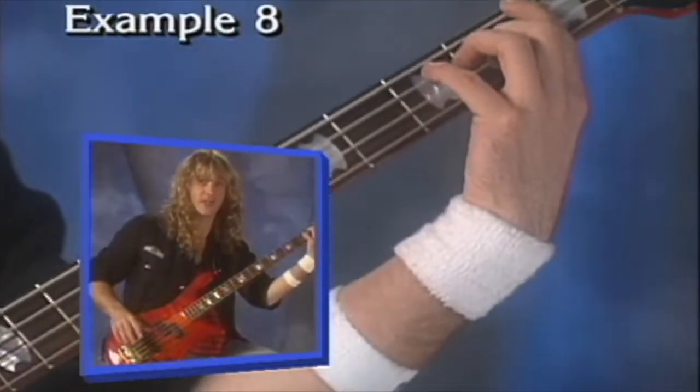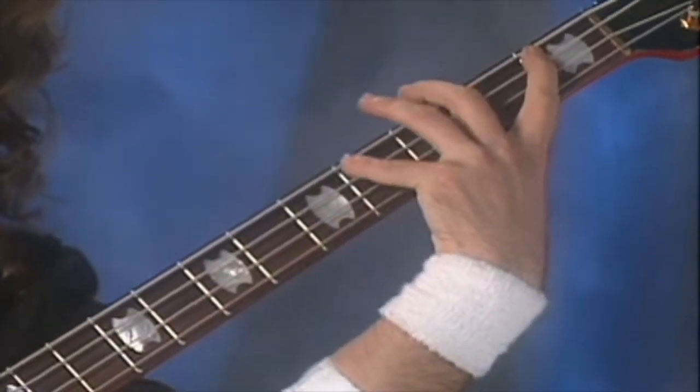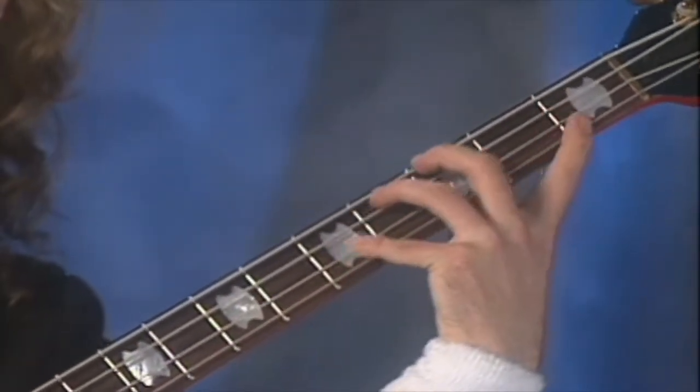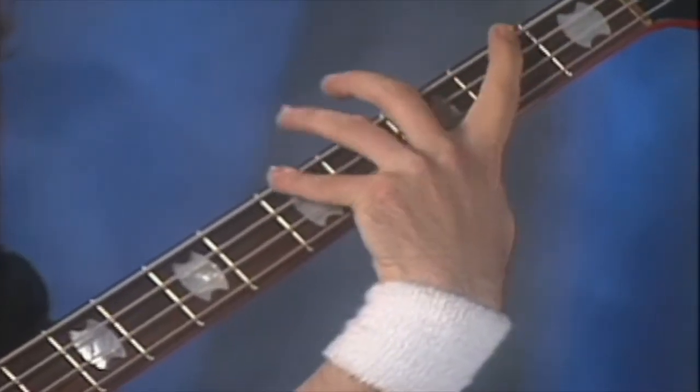Again, we'll start on low F. And the main thing here is to keep our first finger planted in the first fret because we want to go for maximum stretch. Okay, then let's go as far as we can to the fifth fret, keeping our first finger in the first fret. And then just work it across that first fret. Here we don't want to move up because this is where the maximum distance is.